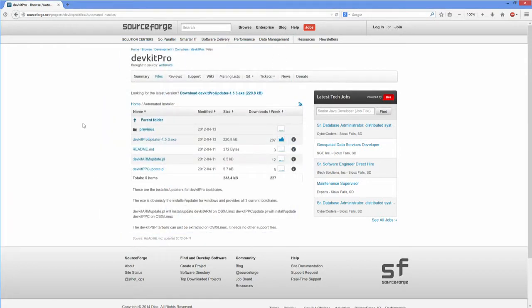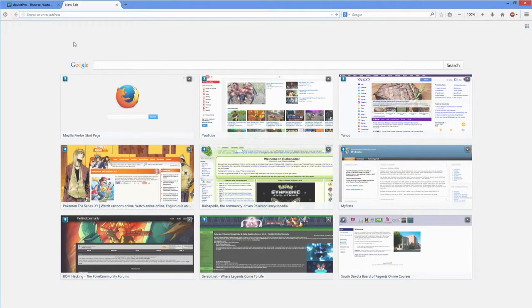Once that's all done, the next thing you're going to want to do is a Google search. Don't ask me why I've got all those pages. I do a lot of game research, mostly on Colosseum. That's why all those tabs are there. If you want to see that series, that's our Behind the Screen series, which at the time of making this tutorial should be up shortly, within the next month or so.